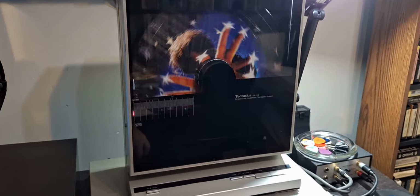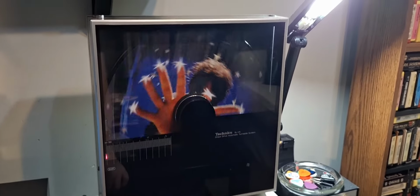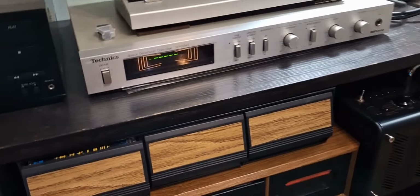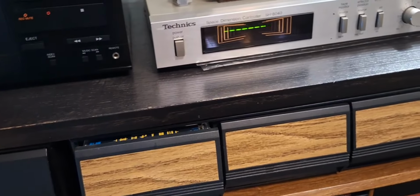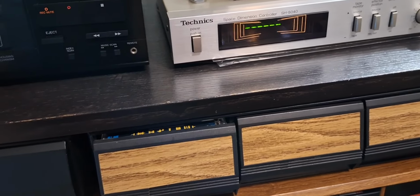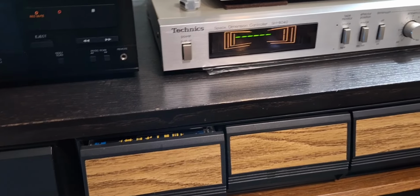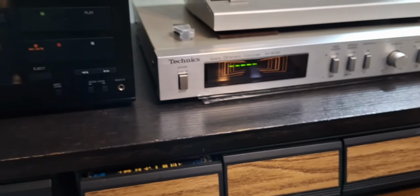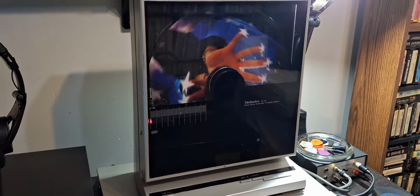There's going to be no music playing, obviously, because I don't want any content matches, but that's right there. And as you can see down here, there's the display that I love watching, these little display units. I have one in my main unit, too, but it's something slightly different. But that's what that is. It's a Technics space dimension controller, or something, what I like to call something pretty to look at. But there it is there.